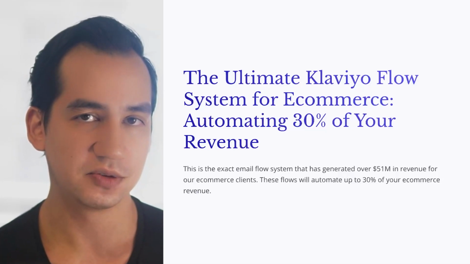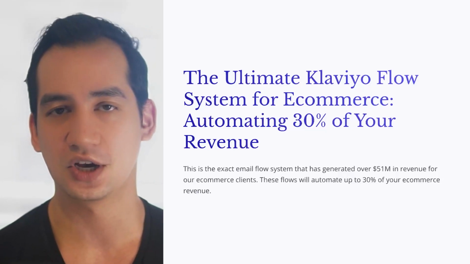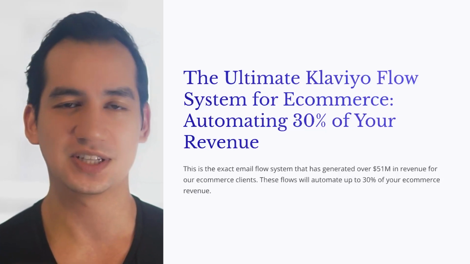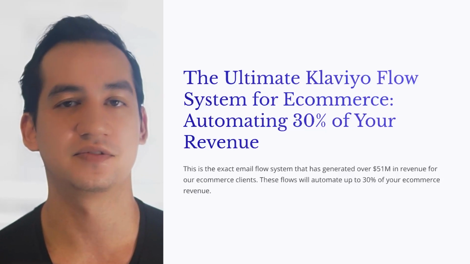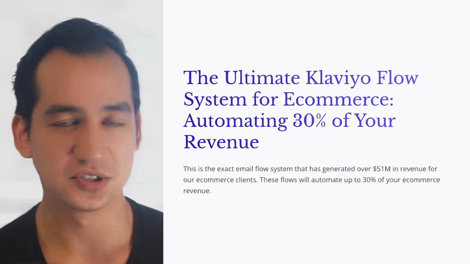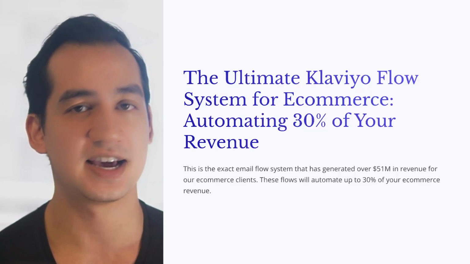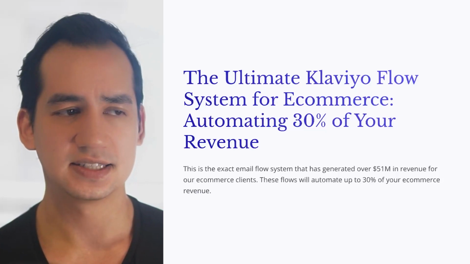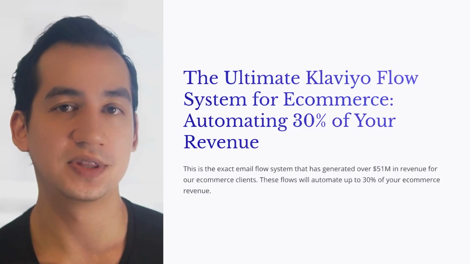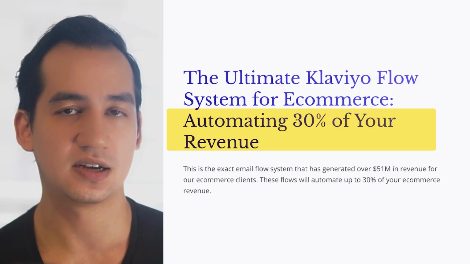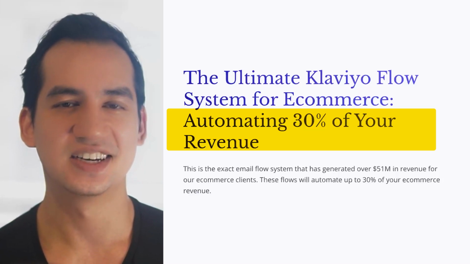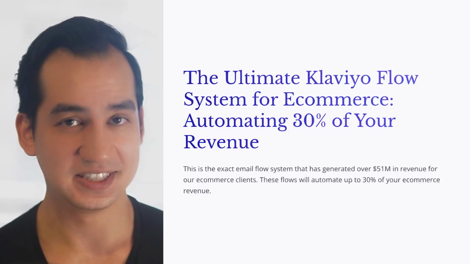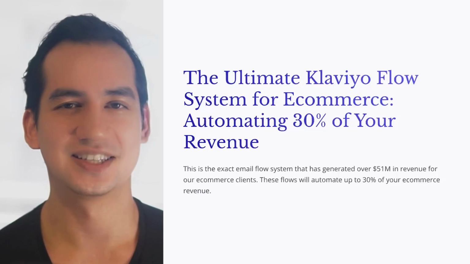So I'm going to be sharing with you the optimal email for each flow, how to set up each flow, as well as real customer examples of the emails that we've produced for our clients. You'll be able to get access to that and use it as inspiration or as a template for your brand. And if you implement everything I'm going to show you in this video, you'll be able to automate up to 30% of your brand's revenue via these email flows. So let's dive right in.